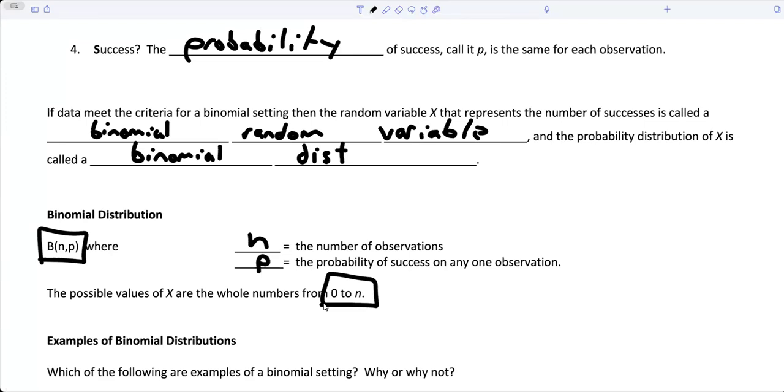Because is it possible in a fixed number of trials to have no success? For example, if I am shooting 10 free throws, is it possible that I don't make any? Well, no, of course not. I'm going to make my free throws, right? But theoretically, if Jack is shooting free throws, he might miss all 10, for example. It's theoretically possible, maybe not likely. So binomial distributions always start with 0 because in a fixed number of trials, it's possible not to have any success. And then it goes up to the total number of observations, n.